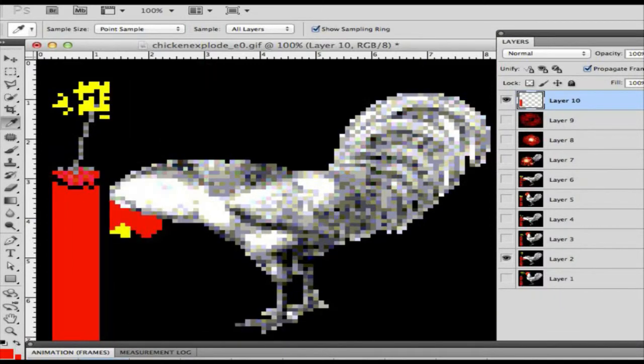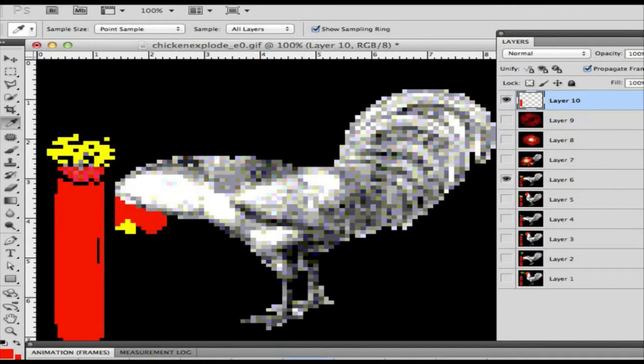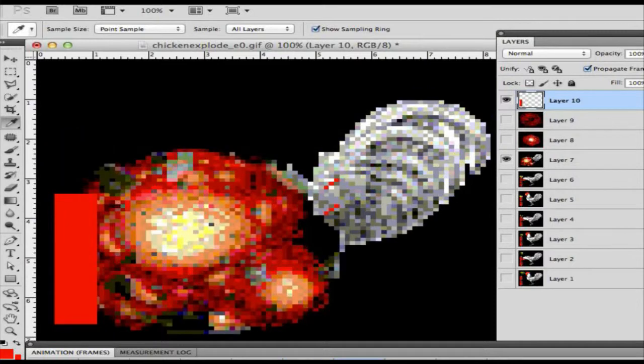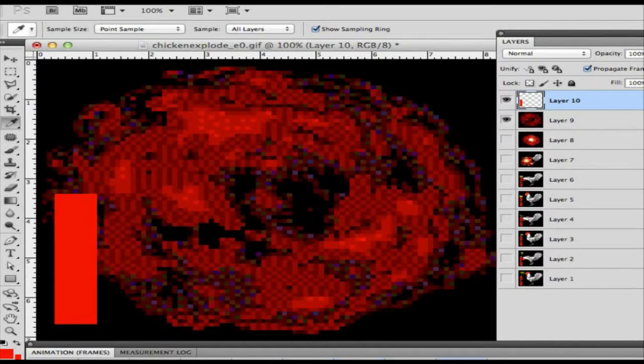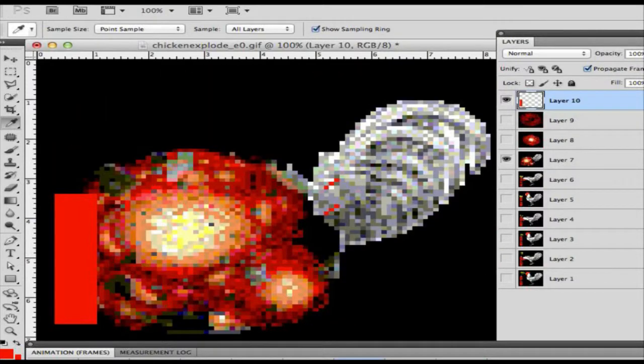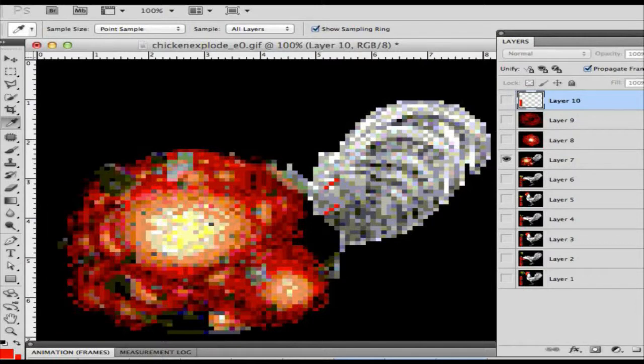As I walk through these frames, you can see it's fine, but then in frame 6, the animation moved the stick of dynamite to the right, so we have to move it. And then in frames 7, 8, and 9, we need to turn off that layer. It's pretty easy to turn off layers within a particular frame of an animation. I clicked on frame 7, and I'm holding down the shift key and clicking on frame 9, so I highlight all three of those frames, and then I can turn off the layer. And so now that's fixed.